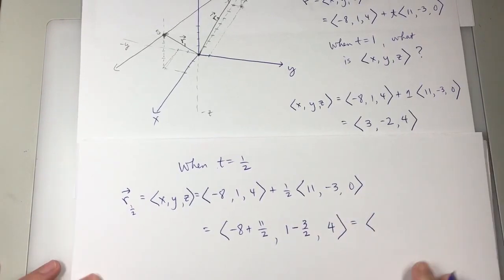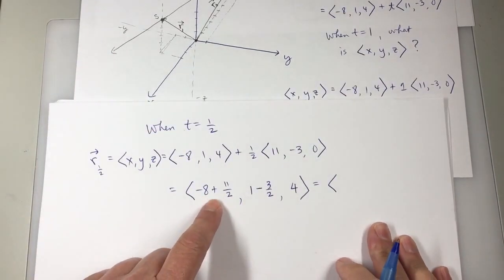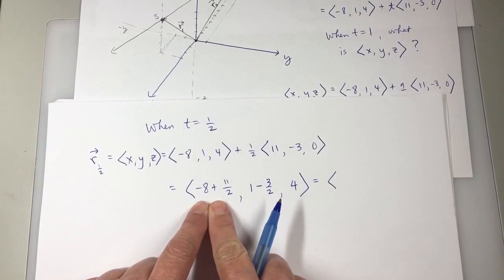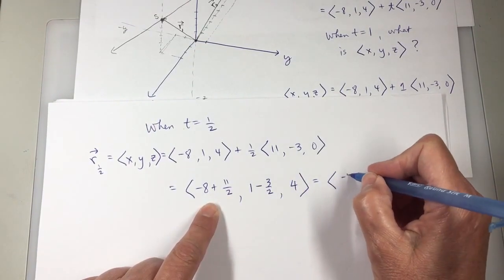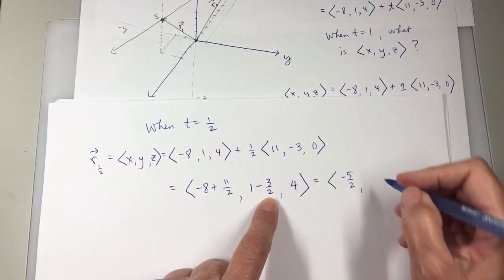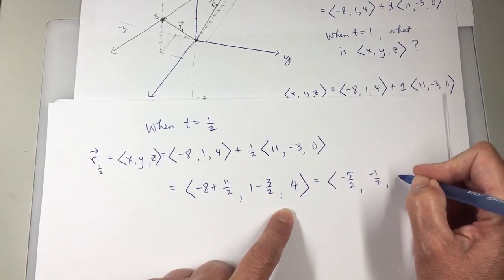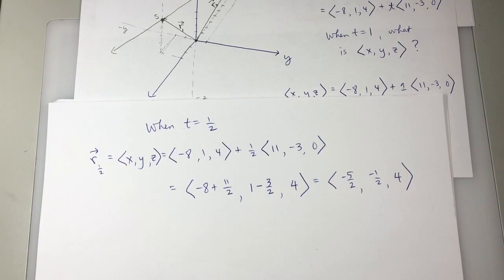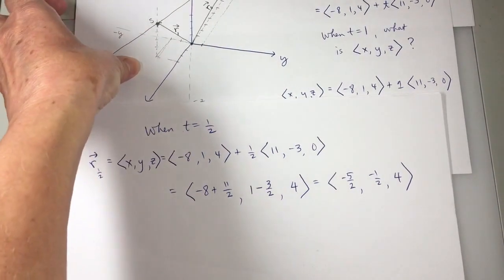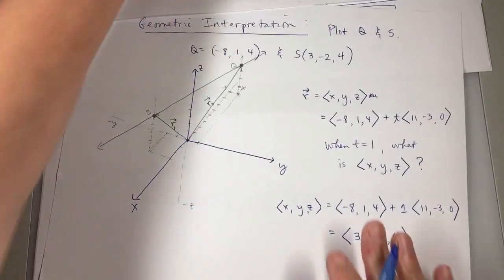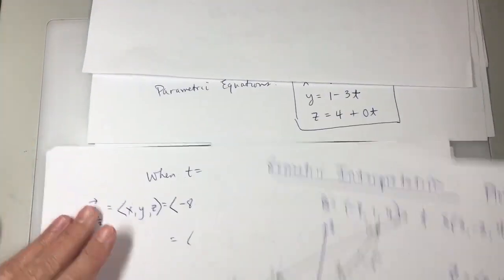Okay, somebody who's quick with this, what is -8 plus 11/2? So that's -16 over 2 plus 11/2, -5/2? 2 over 2 minus 3/2, -1/2. See, now if I thought this out before class, I would have picked something that doesn't give me fractions right here. But this is what I got, so let's plot this.